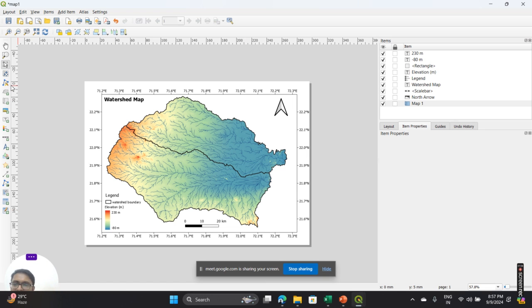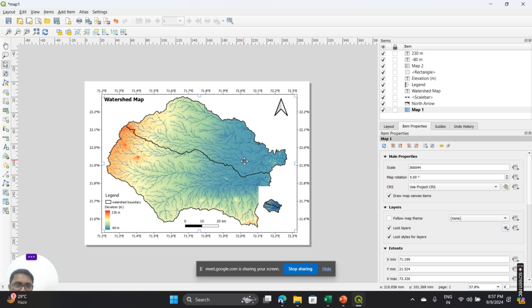And when you add different layers, you have to use this particular option, which is lock layers. Whatever this layer is there, consider that that layer is locked. Otherwise, what will happen? You will be changing this layer, so the back layer which you prepared will also automatically change. So before doing anything, whatever the layer you have, make sure you have locked that layer. Now no one should do anything to that.